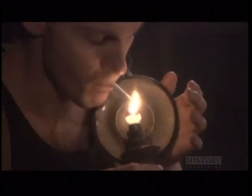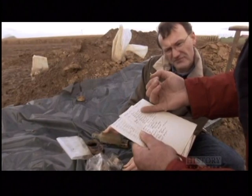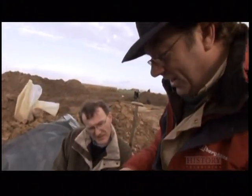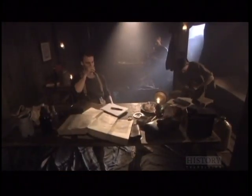You find lists of parcel contents, and there's one here, and we've got a tin of cocoa, a tin of tomato soup, and the recipient has marked whether he liked it or not: VG, please do not send again. Here he's got in front of a bottle of Bovril, a tin of tobacco. So they're quite well catered for.